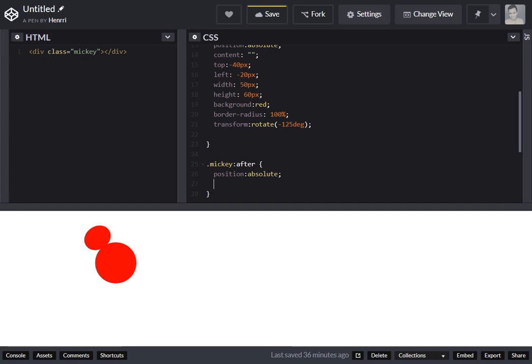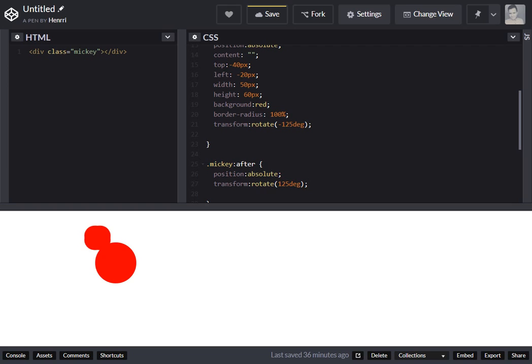Then after we can use rotate, or we can copy this, but remember that for this we will need to use positive degrees. Here we use negatives, here's positive, and you can see that a shape already appeared right here.